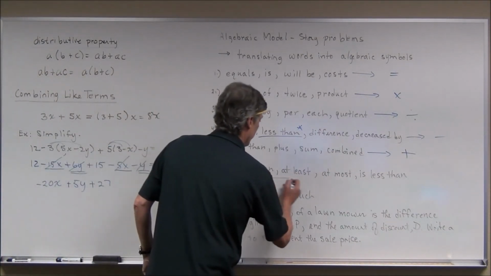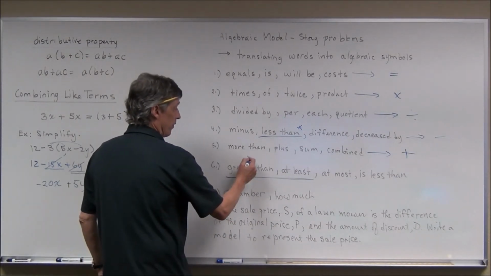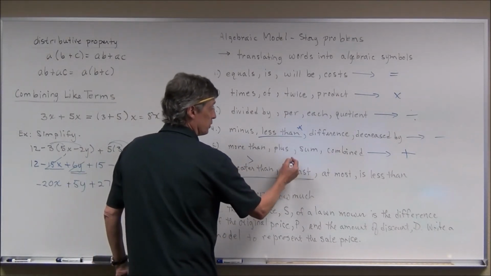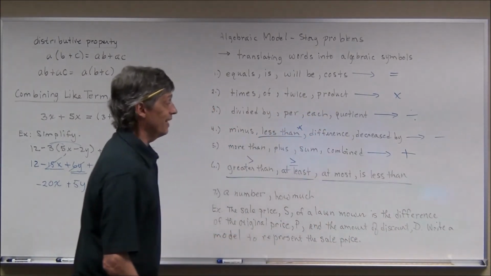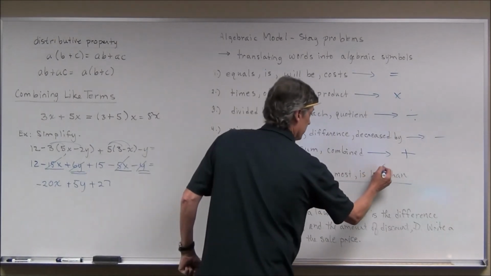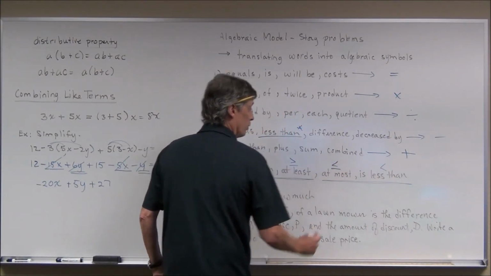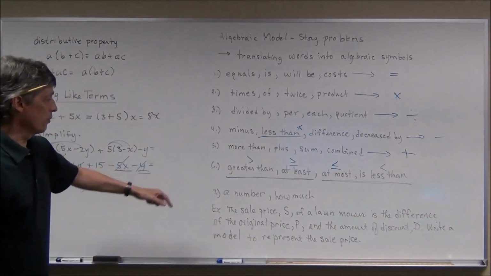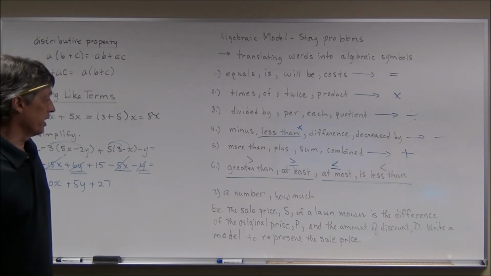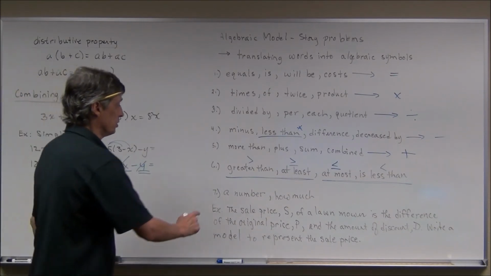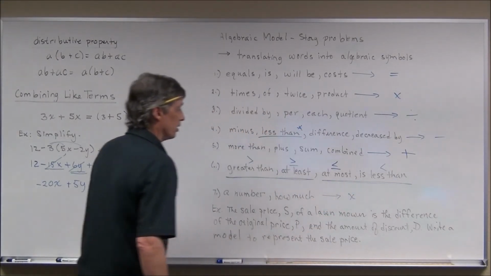Now, I kind of grouped some here. These ones have to do with inequalities that involve greater than. This is greater than, this is at least, which would be greater than or equal to. These ones over here, more inequalities, but less than. Is less than, right? Is at most means is less than or equal to. And then the bottom one here, just a couple of examples of our variable. Well, we'll use an n or an x or a y or whatever you choose to use. A number, how much, that's our unknown, that's our variable.